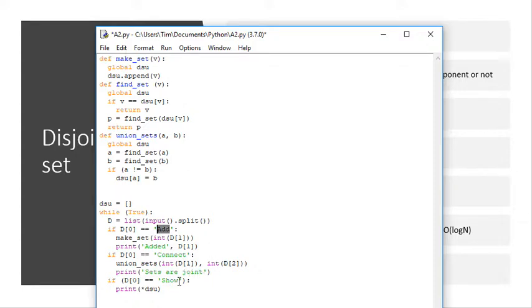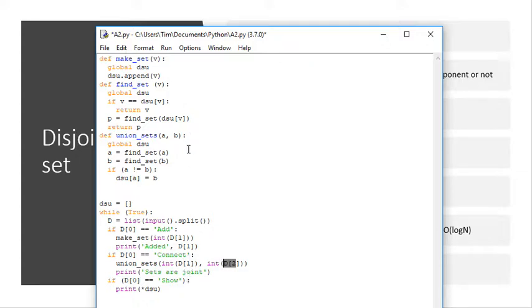The second operation is connect. This operation connects two vertices, the first and second. And the third operation is show. This operation provides us information about to which connected component each vertex belongs.